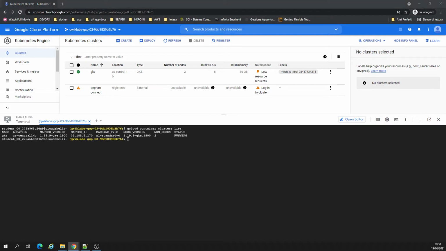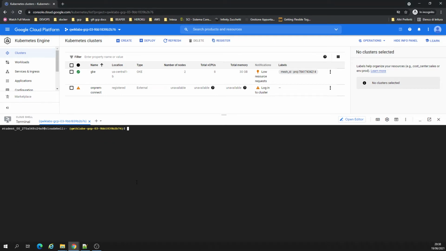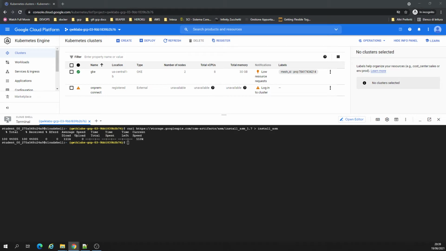I'm going to download ASM. What is ASM? Anthos Service Mesh. Now I'm going to verify a signature of it.